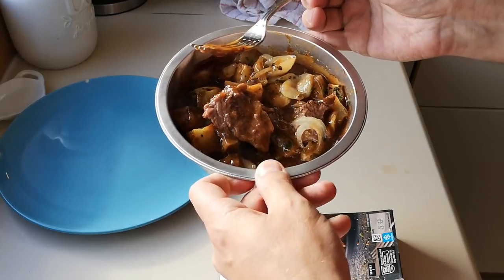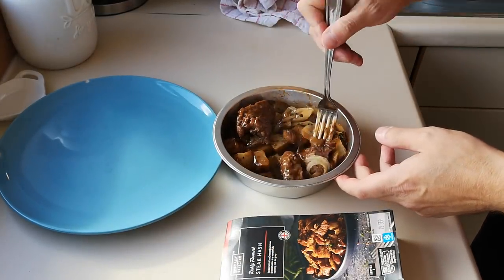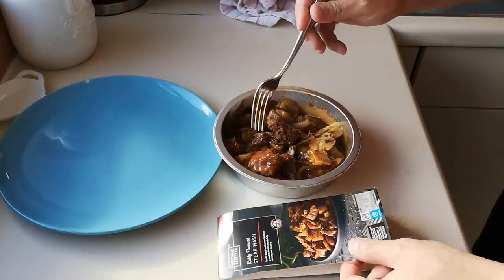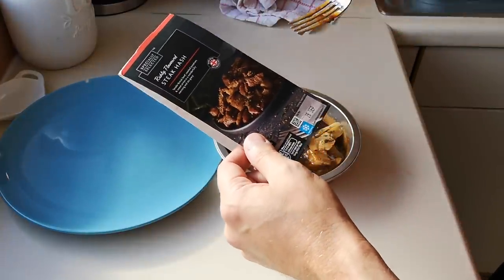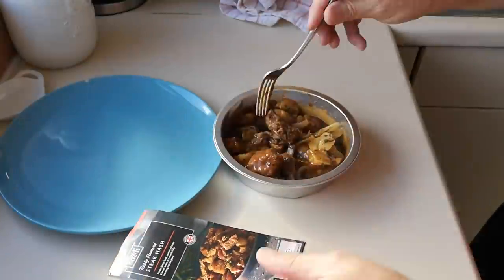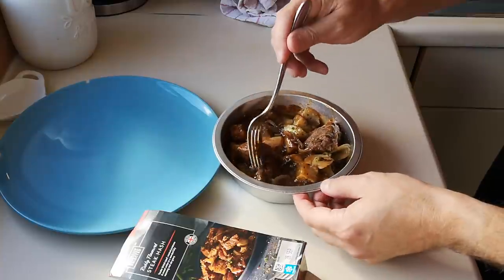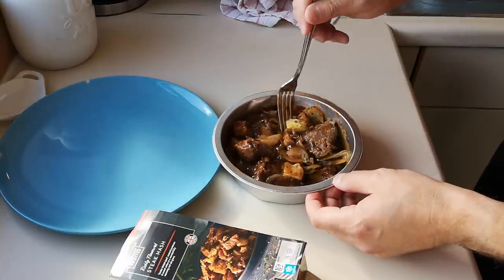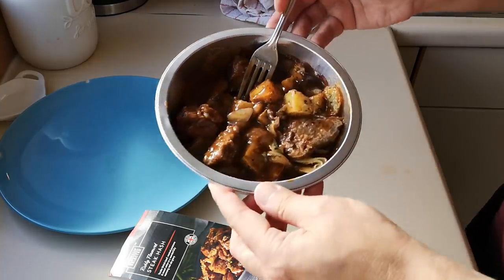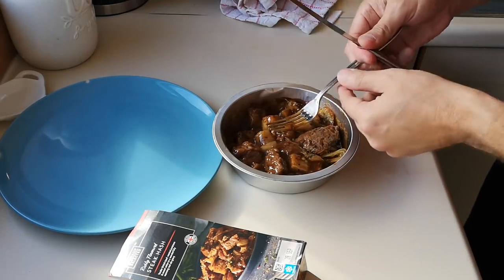It's hot! So we've got one bit there, two bits - three bits. You've got three bits of steak. How many bits of beef in there? One, two, three, four, five. Well, you get three big bits of steak, a lot of onion, and this potato. So that's what you get. Let's get a bit of beef out.